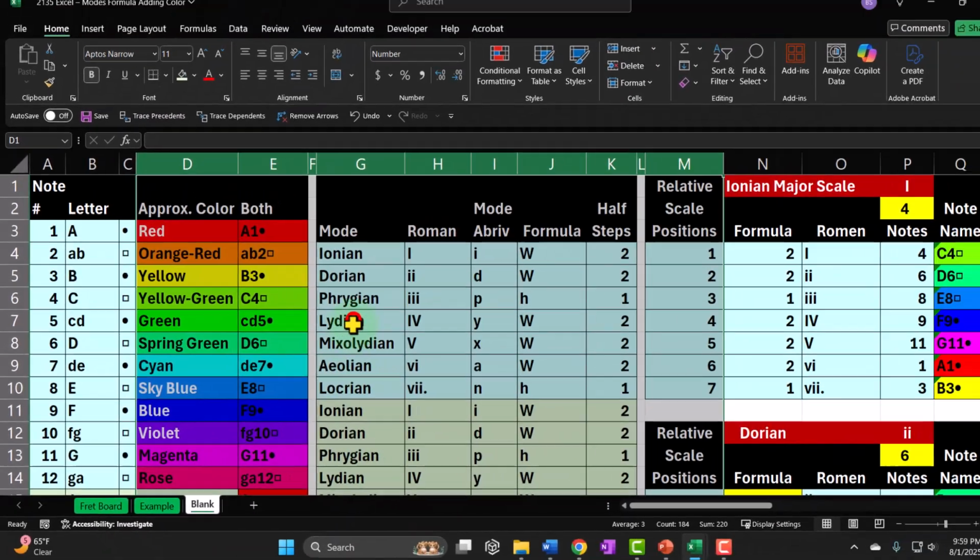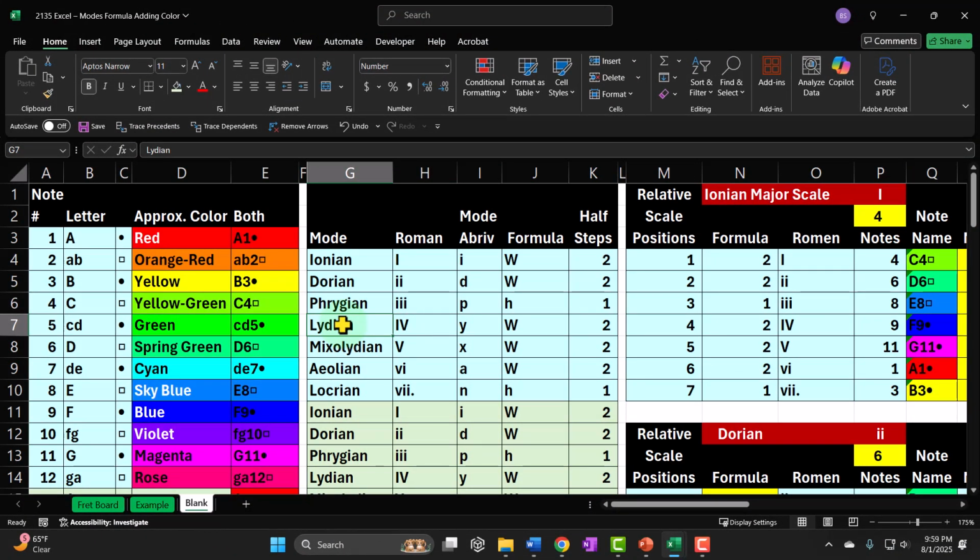The more different ways you can see the patterns, the better you're going to understand all the patterns. You're building more neural connections. So I think it's actually good that we built everything out without the color scheme component, and now we're adding it. You can go back into it and look at it from one thing to another. Look at it just by notes. Look at it by number.